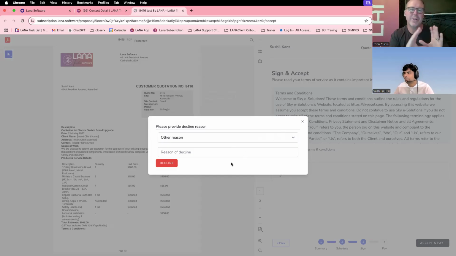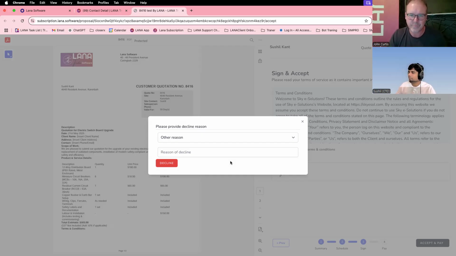Now, let's just bear in mind an email would have a delivery rate of as little as 20-25%, but a text message is in the vicinity of 95 to 100%. And you're going to know if they've opened that text message, and we're going to have the automated follow-ups to see if they are going to accept or decline. And we can customize whether you send a reminder every day, every week, or whatever terms you prefer to remind the customer. It's going to guarantee you get a response and an increase in your conversions, and knowledge of why you're winning or not winning the jobs as well.